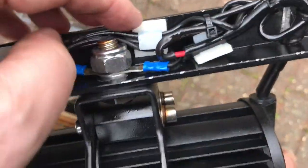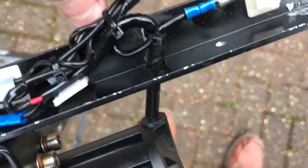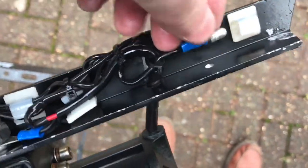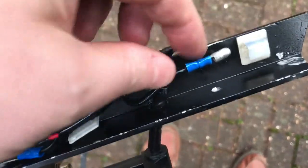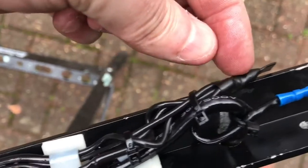So we go along here, we've got another clip, we've got the soldered joint, and also into that joint of course is our fifth wire, which is the 12 volt coming into the whole thing. Okay, so that's the one that connects to the relay under the bonnet. So that comes along, plus the four wires from the light, all soldered together.